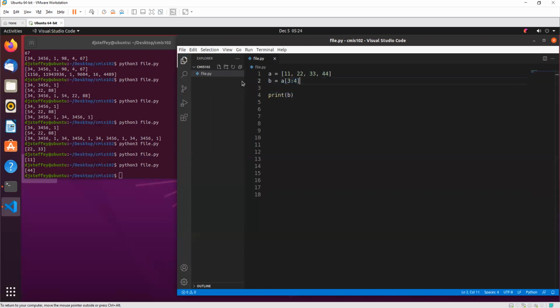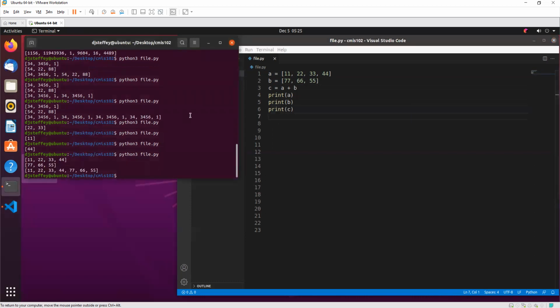All right, got a couple of array methods. So let's put B back on here. All right, so there we got A and B. Remember, we did have C is equal to A plus B, right? So print A, print B, print C. And remember what that does? That just takes A and B and adds them together, or concatenates them. See A, B, and C, right?